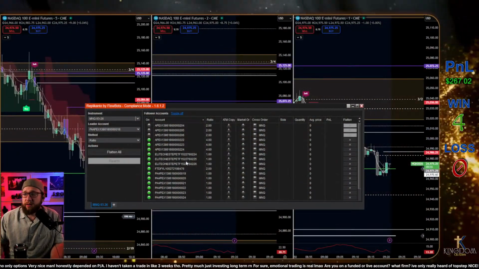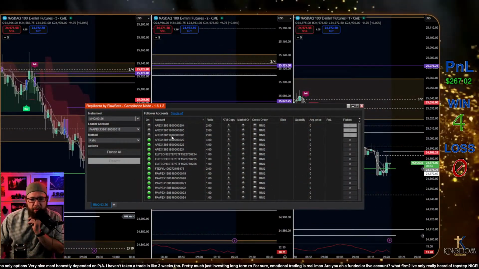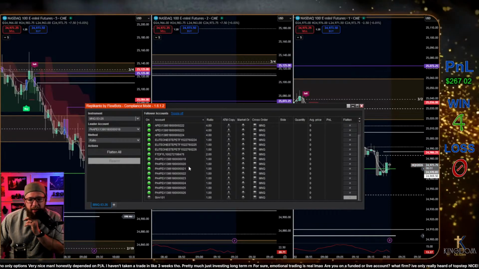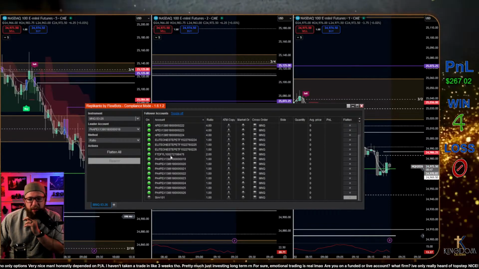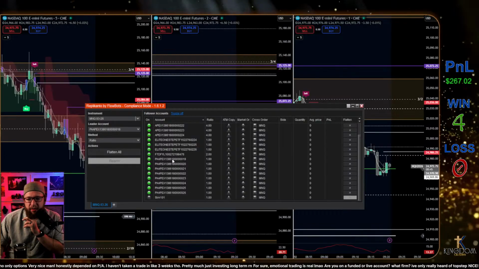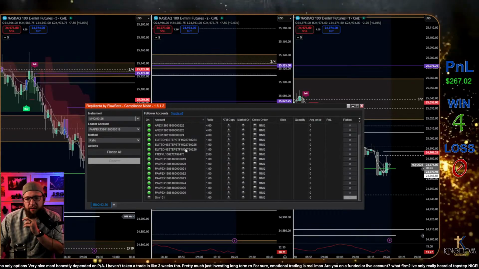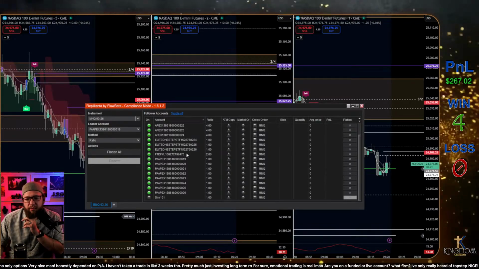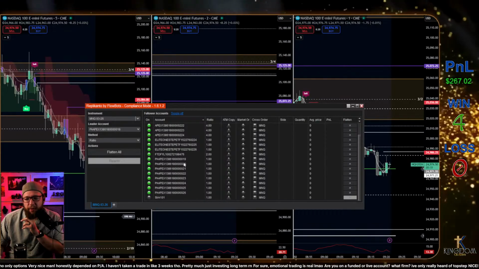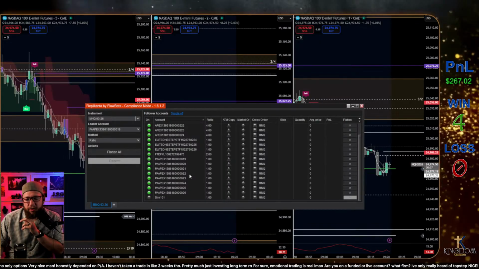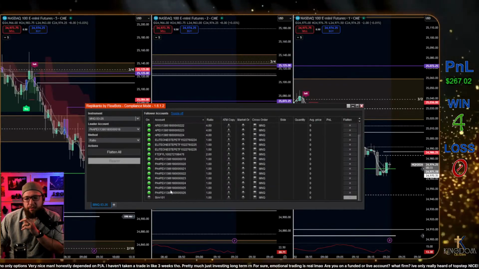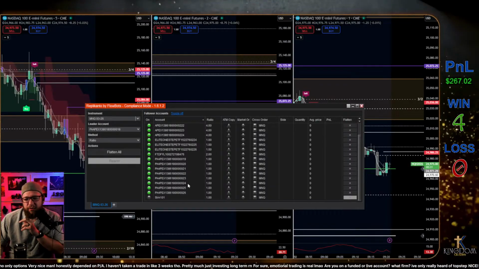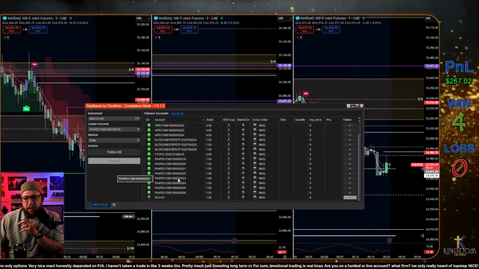So if we come on here, these are the accounts that I trade right now. I have these Apex accounts. This is a Tradeify. Tradeify is awesome. I highly recommend Tradeify. Simple rules. Apex just changed their rules, so their rules are really simple too. But they have a lot more history of challenging payouts. But I think with the new rule changes, that'll be gone.